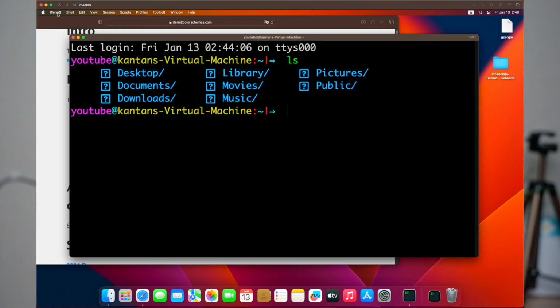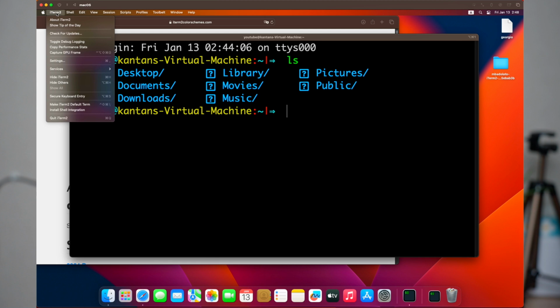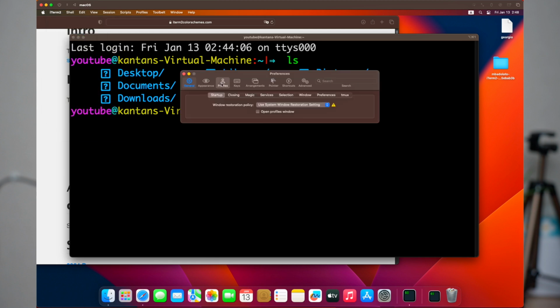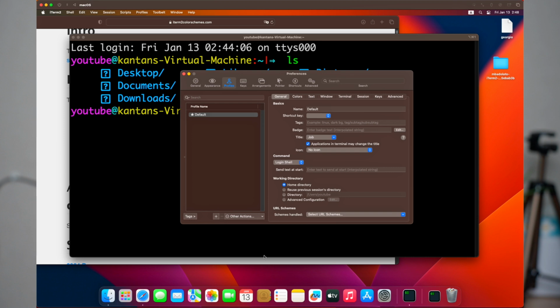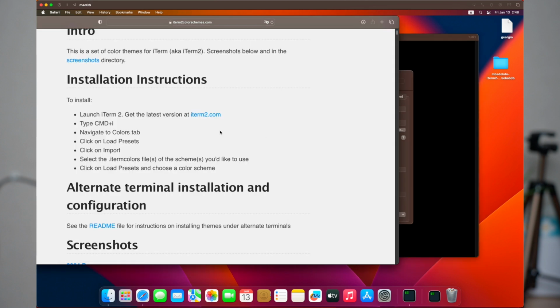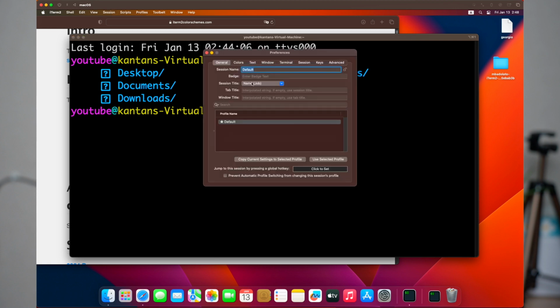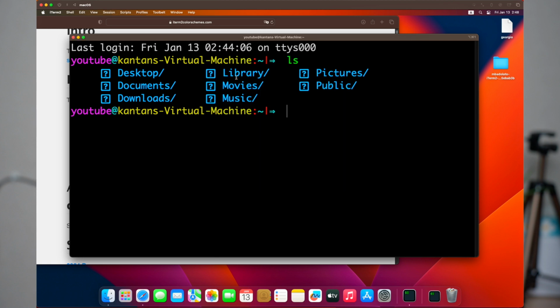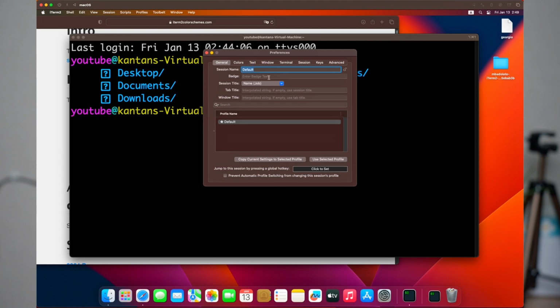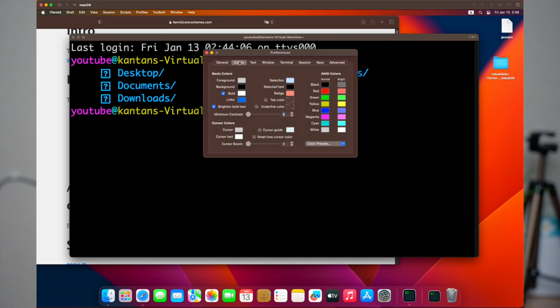And in iTerm2, we're going to want to hit iTerm2 up here at the top left, and hit settings, and I believe it's profiles. Let me make sure. Colors tab, click load presets. It says Command I. Okay, so scratch what I just told you. Just hit Command I, and when you hit Command I, hit this colors tab, and then I guess this colors preset import.